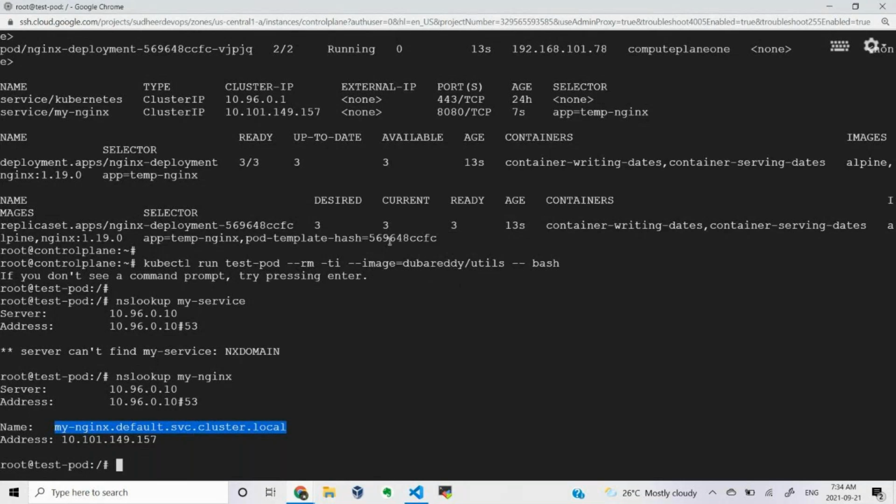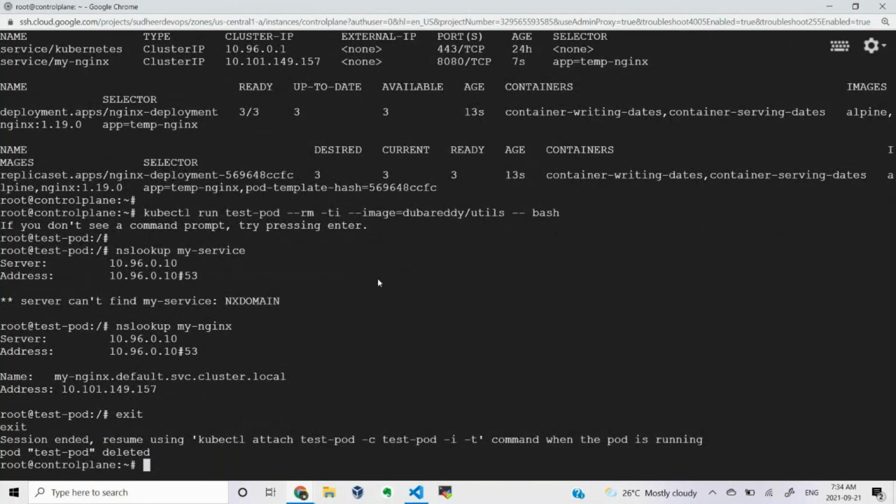I don't want this service to be pointed to an A record and then reach the pod IP address. If your DNS should point directly to your pod IP addresses, then we have to use a headless service. So how to create a headless service? Okay, let us exit from here. Let me create a file. We have the cluster IP service, right? For that only I will create a headless one.